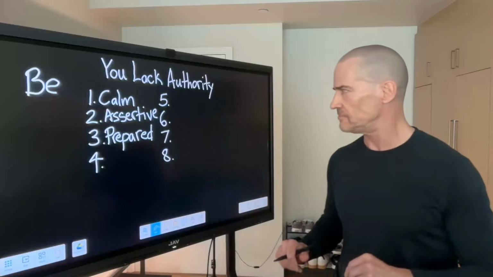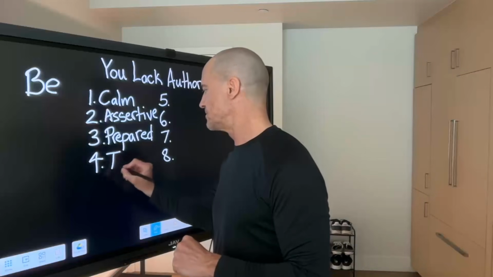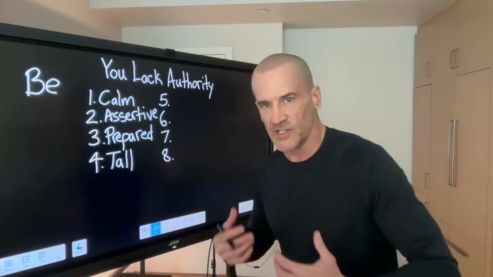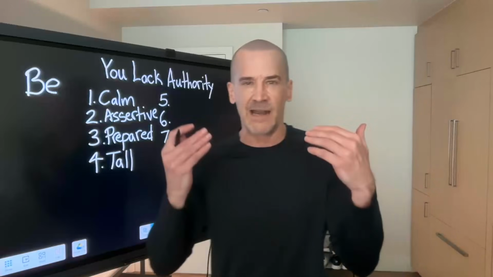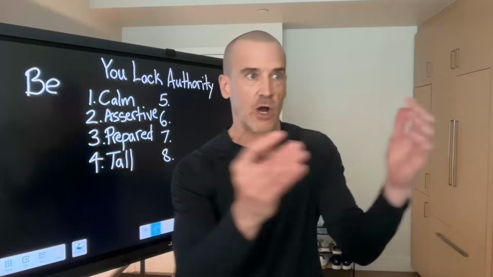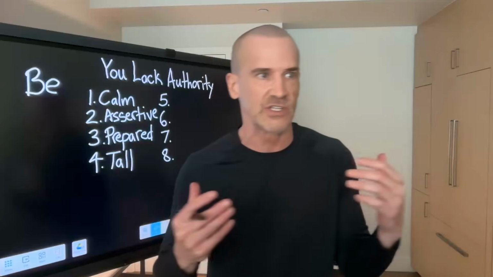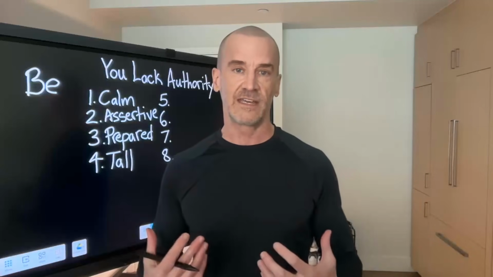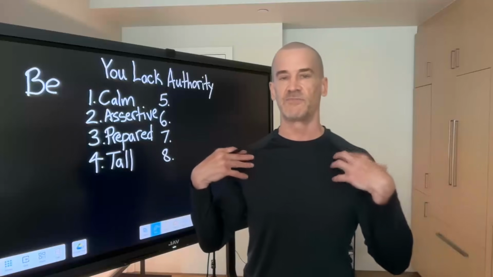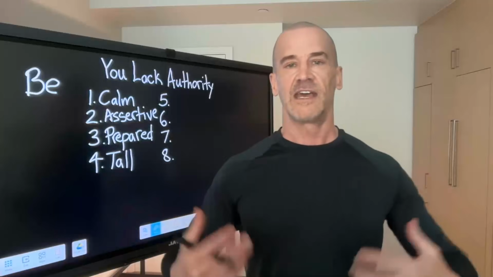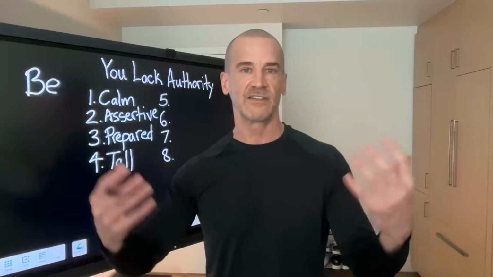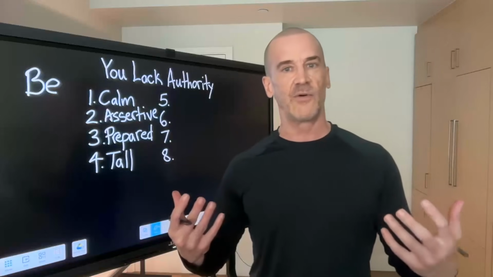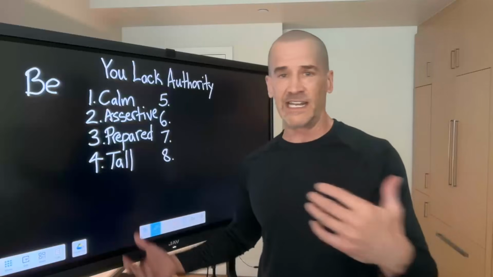Number 4, you must be tall. And this refers to your body language. If you're hunched over and looking at the ground and not making firm eye contact, which you should be doing all the time, you should be making eye contact with students all of the time. If you're not doing that, you appear weak. And so you always want to stand with your shoulders back and your chin in, and carry yourself with a sense of confidence. Even if you don't always feel it on the inside, you want to carry yourself that way, because simple body language communicates a lot.